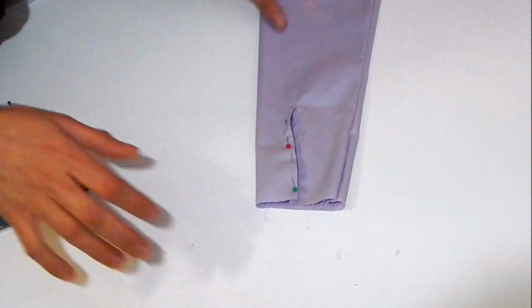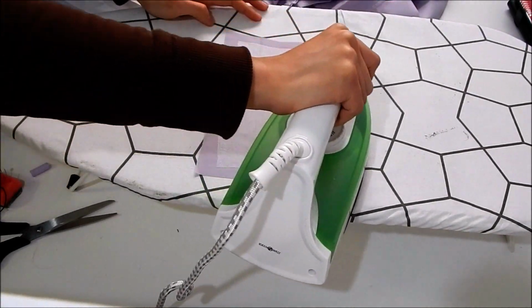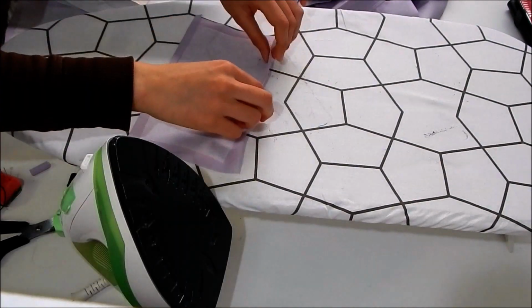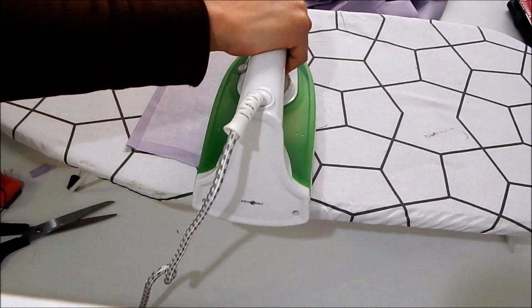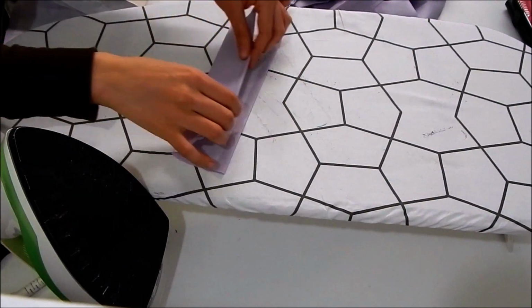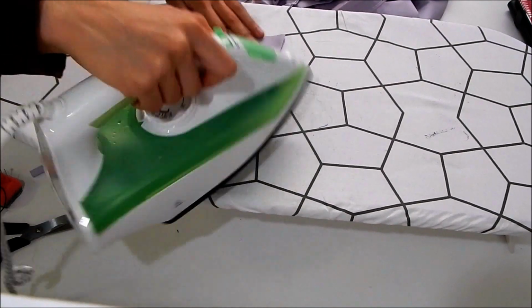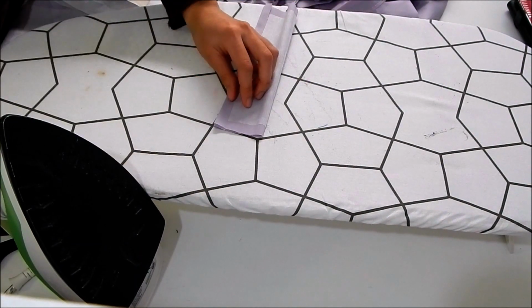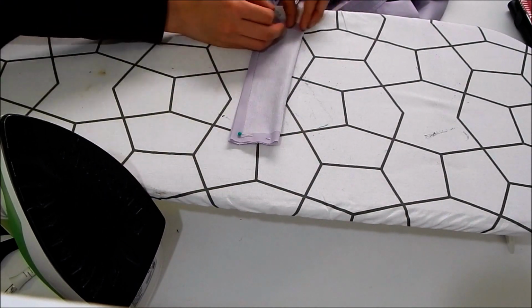Next, we are going to add the cuff. This is optional. I iron interfacing on the cuff. The interfacing is cut without seam allowance. Then iron the seam allowance on the top and the bottom part of the cuff towards the wrong side of the cuff. Then fold right side together and sew on both sides.